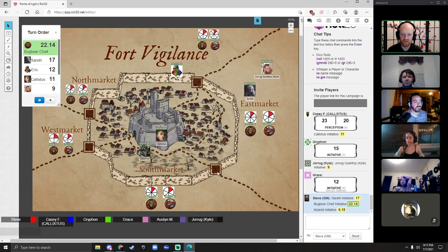Also these square things are the gates. It's not going to make a huge difference. It'll make some small difference in the combat, but that's what those things are. So why don't all of you pick where you want to be in the city? You can be together, you can spread out. It's up to you where you want to start.